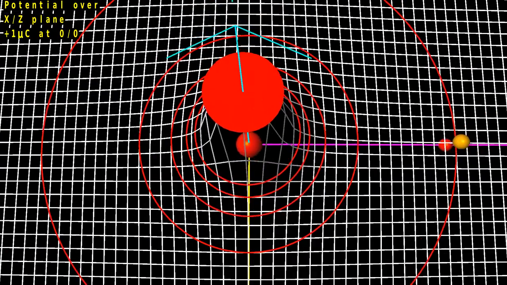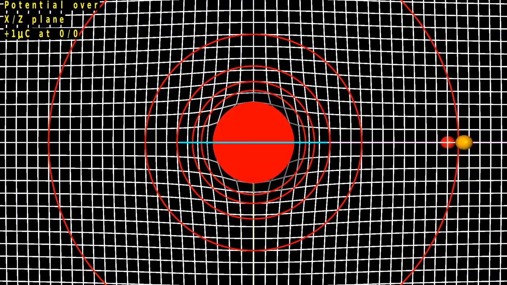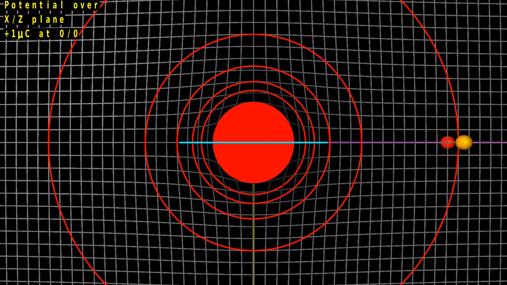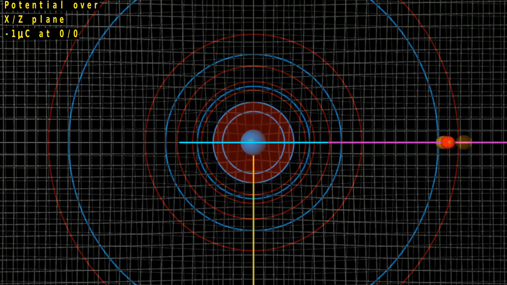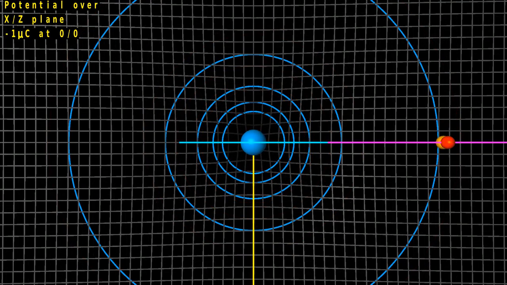At the top view, the distance between the concentric circles seems to shrink when going from infinity to the source charge. This view angle is commonly used for two-dimensional illustrations of equipotential lines in an electric field. We also get circular paths when computing the equipotential lines of a negative charge.